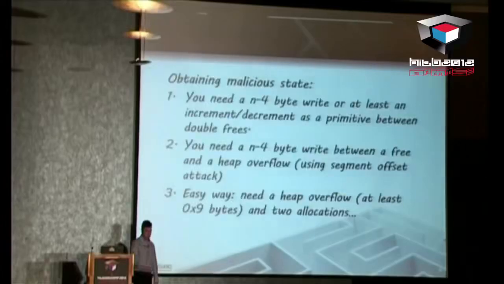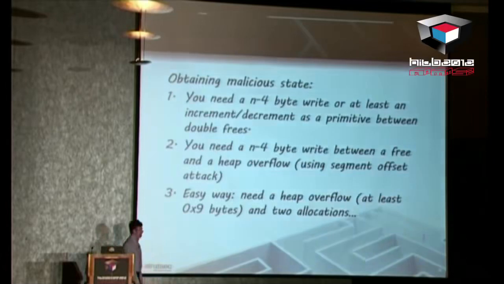You can obtain it from a double free, but during the second free, the chunk header is marked as a free chunk, and it needs to be remarked as either a busy chunk, or it needs to just be ANDed with 3F, so hex 3F. Or you can trigger it via a free, and then use Ben Hawkes' technique to free an arbitrary chunk. And you could probably try and free that same chunk again.